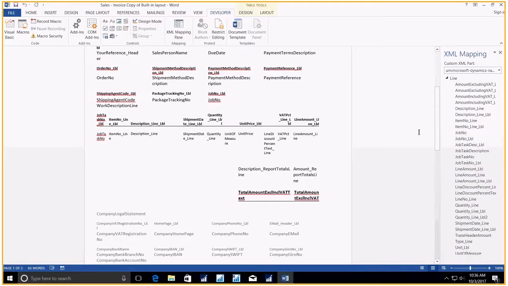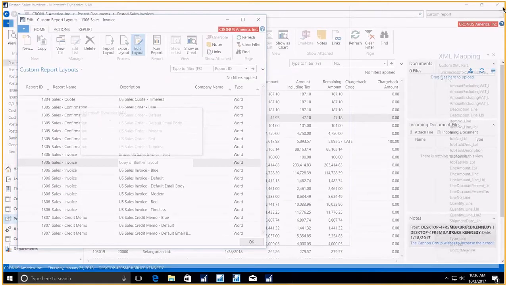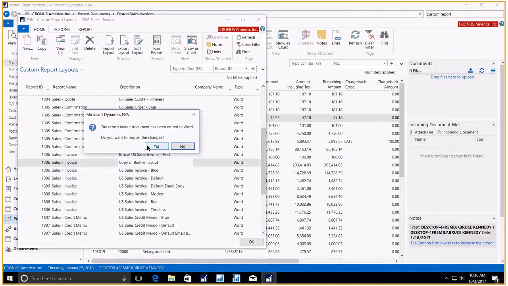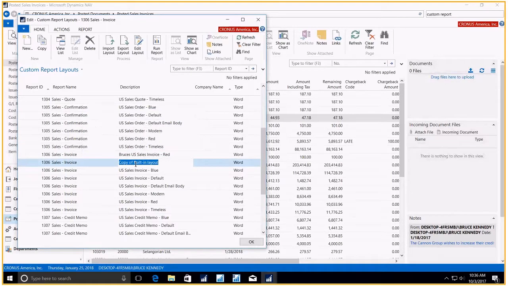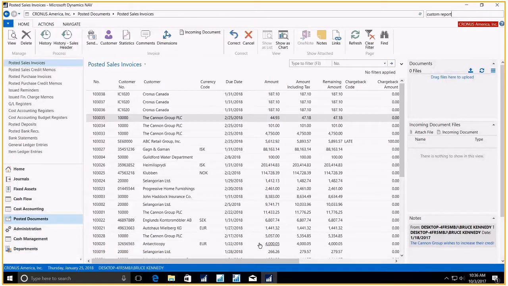Then, once you have that, you simply save that document, import the changes, and now we have a new layout for the sales invoice. Then you have the ability to be able to associate which layout you want for the email body and for the attachment.